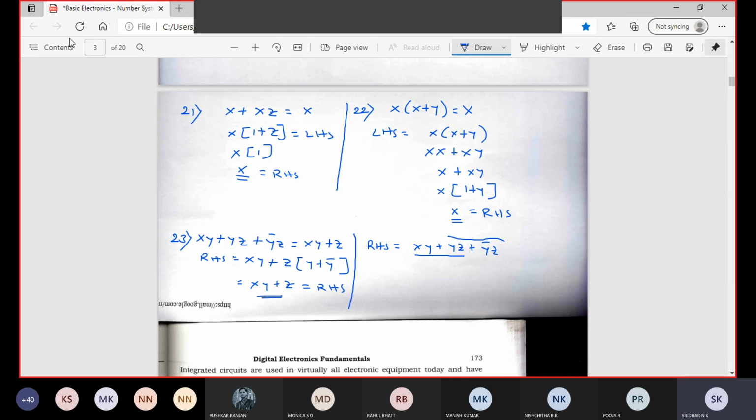Okay, in the equation, how many terms are there, one term or three terms? All the terms you have to number, and then decide which one, if I take common, I can reduce the equation according to my requirement. Okay, that we have to analyze first. Say for example, in this case, if I take just y as common, what will the answer be? x plus z plus y bar z.